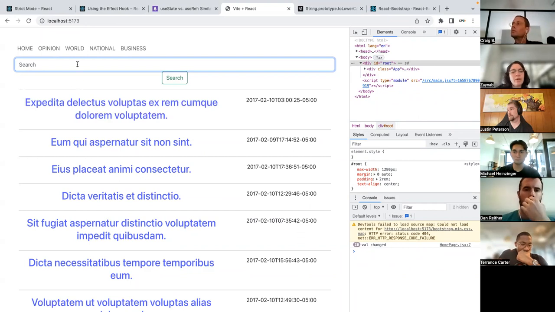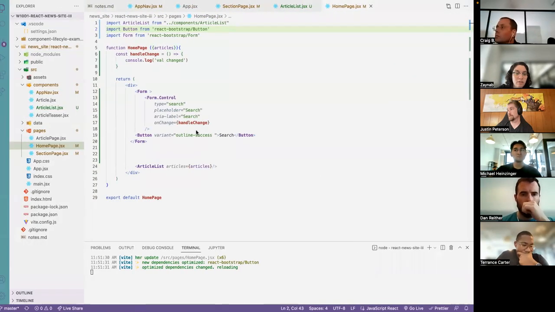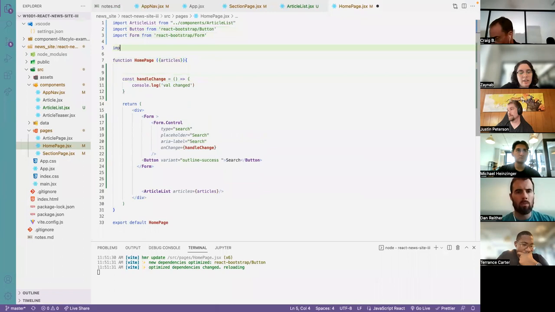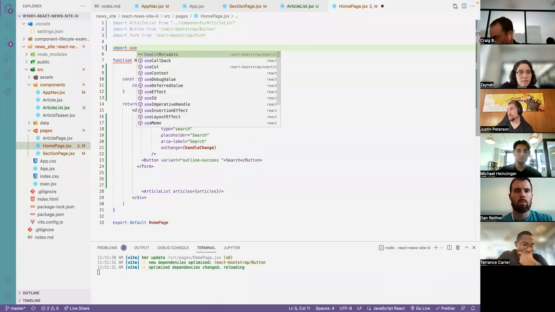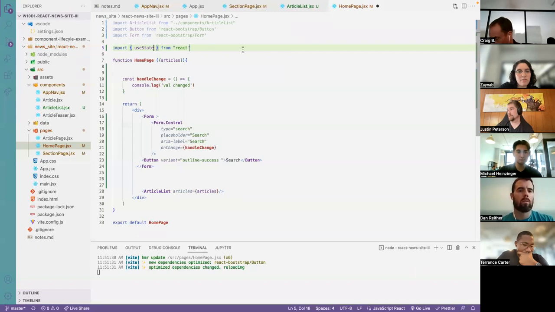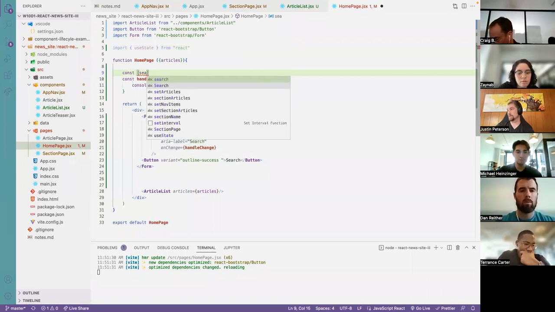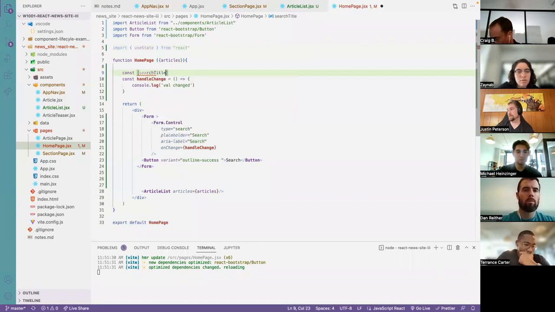So what are we going to do with this? If we have data in here, we should want to save it probably in state. So I'm going to import useState from React. And then I'm going to create a new state. Let's call this one searchTitle, and then setSearchTitle.